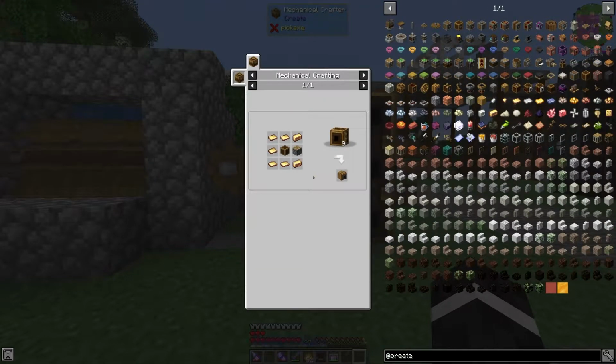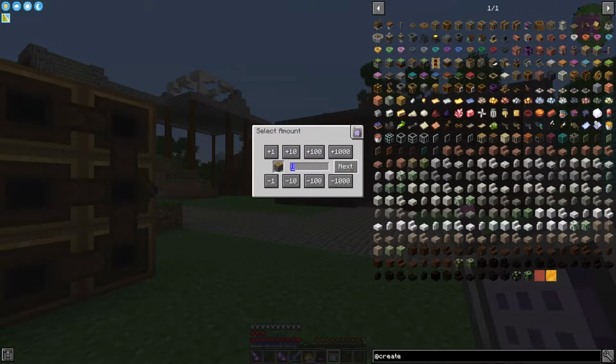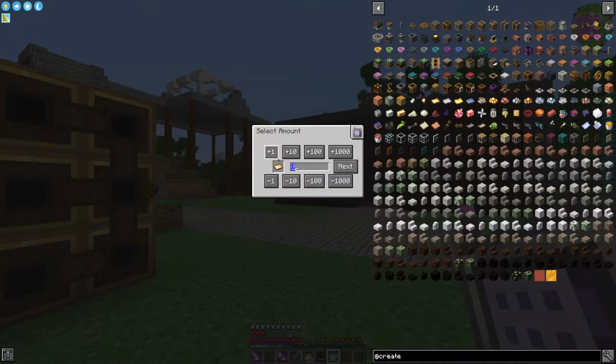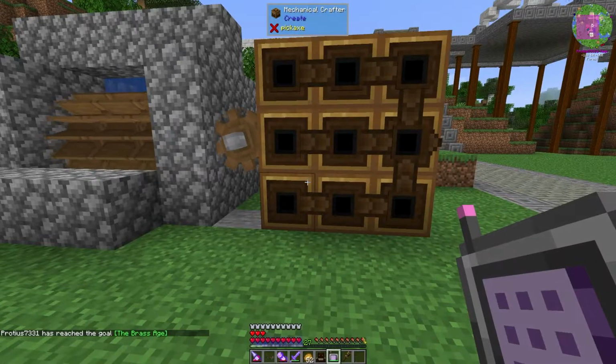And then in order to make the, where is it? The furnace engine. We need a piston, 2 brass ingots, 5 brass sheets, and a brass casing. So first we'll get a piston. I don't want to waste a sticky piston on it. And then 1 brass casing. And I need 2 brass ingots, so I'll ask for 1 more. And then I need 4 more of these, so I'll ask for 4 more of those. That takes a minute because it has to go through the crafter.